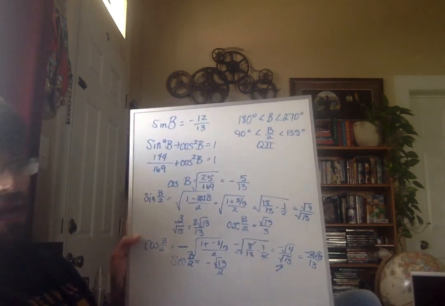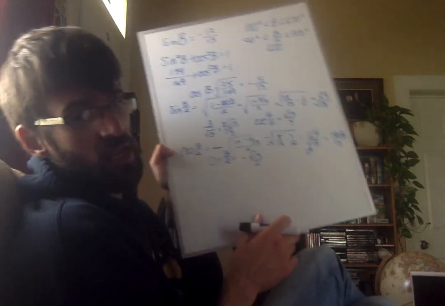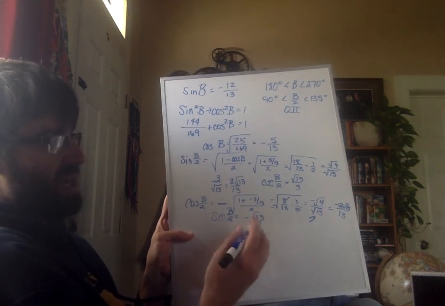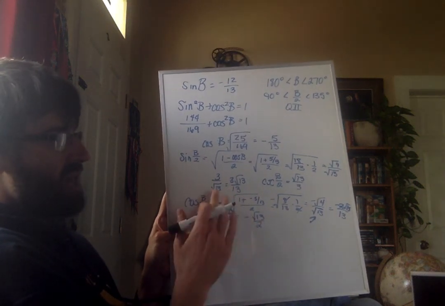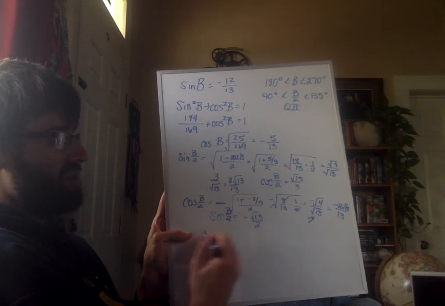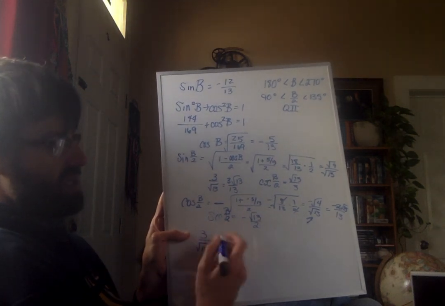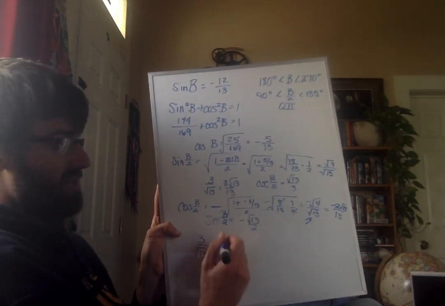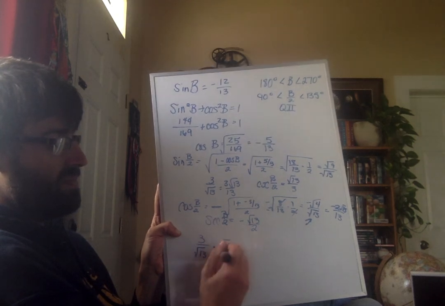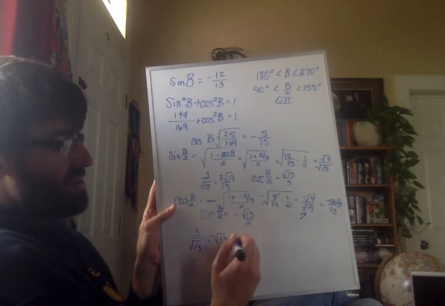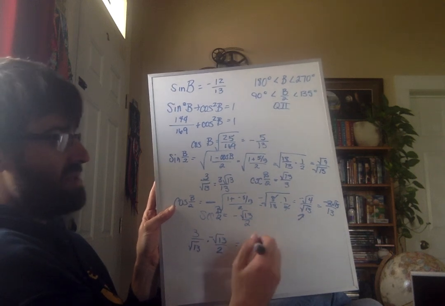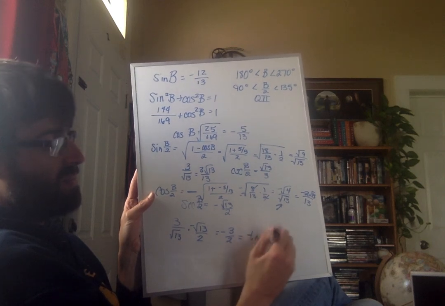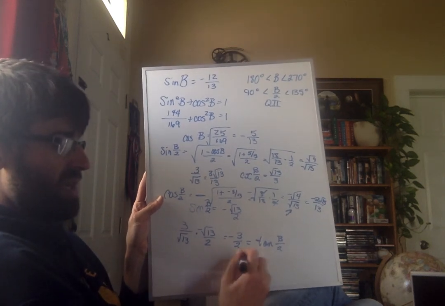Now, I could use the tangent formula to find the tangent of a over 2 or b over 2, but what I'm going to use is just sine over cosine. If I take sine, which is 3 over the square root of 13, over cosine, which is 2 over the square root of 13, but I multiply by the reciprocal because I divided, what it's going to be is 3/2. That is the tangent of b over 2. And then the cotangent of b over 2 would be negative 2/3.